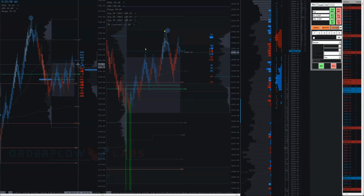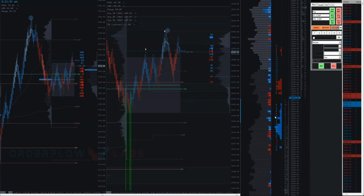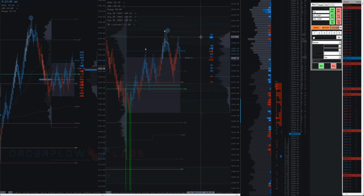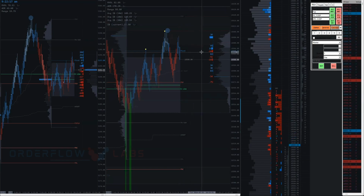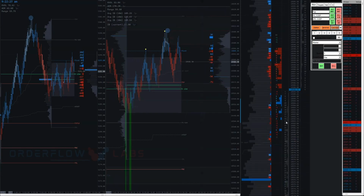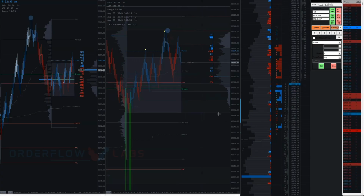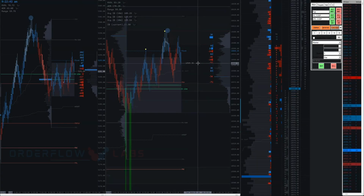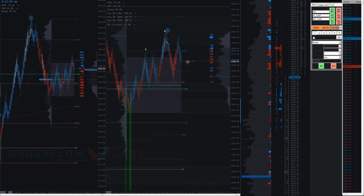ES back below pivot. We have this 360 up here in the liquidity zone. Good absorption and good way to spot this, especially against the liquidity zone. Starting to get an attempt of absorption right here in the 588s, but no progress is made as far as moving it away. The sell side is making progress.